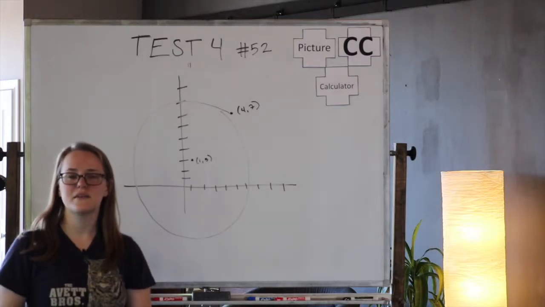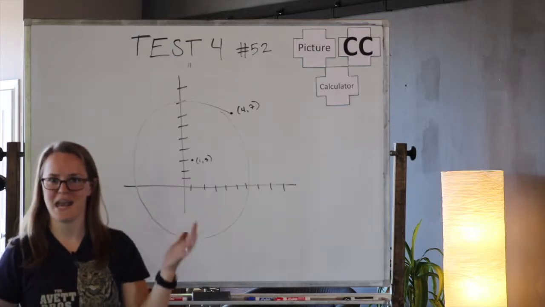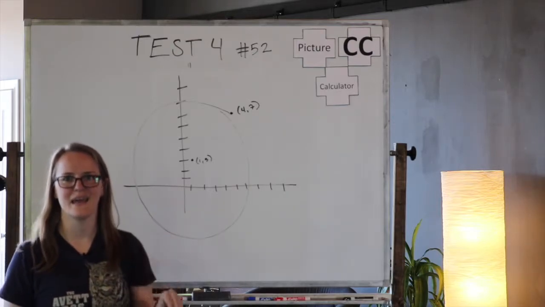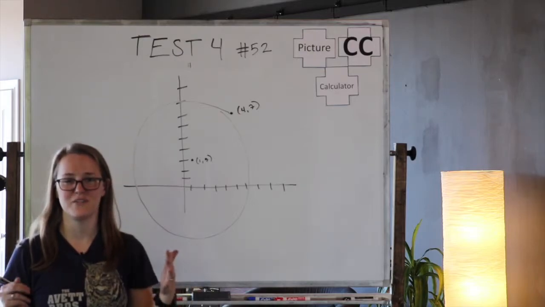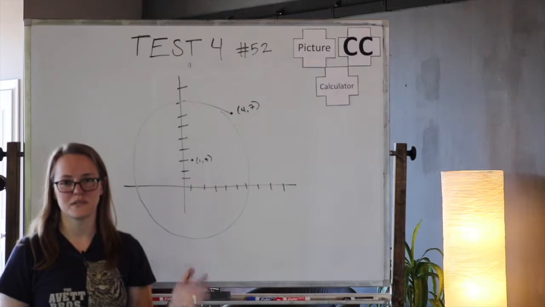So what's going on here is they've given us a verbal description of a circle on an XY coordinate plane. And I feel like even those words can freak you out and you're like, what's going on? There's a lot of words and not a lot of numbers in this problem.